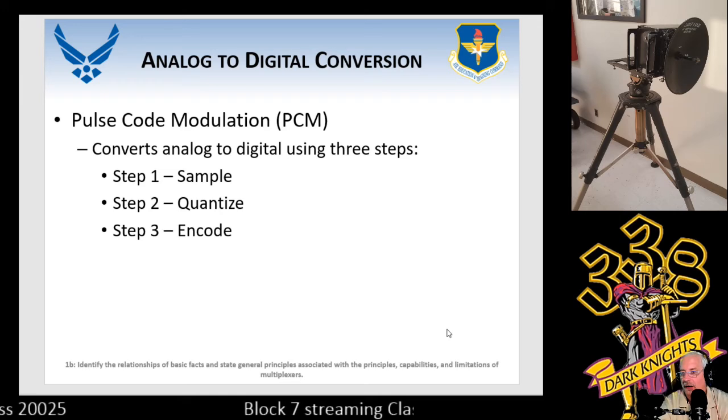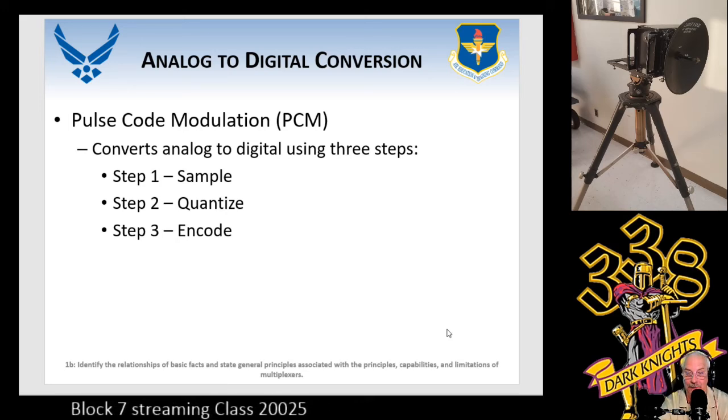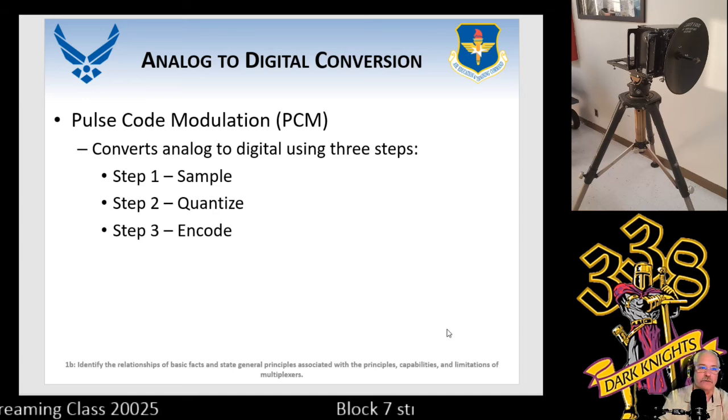Nowadays, if you went to Audacity, they have 3 modes. The last mode's called Insane at 320K of sampling. That is ridiculous. But with PCM, we're only dealing with voice. We're not dealing with music. So let's take a look at each one of these 3 steps to convert analog to digital using pulse-coded modulation.